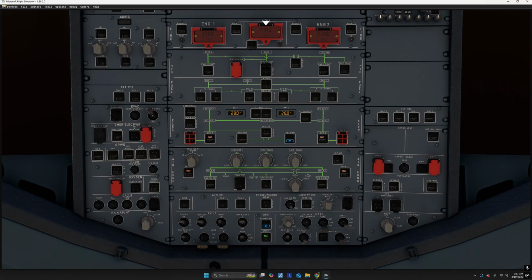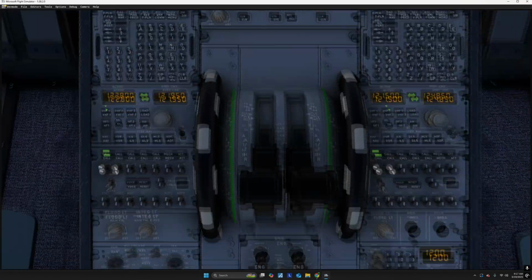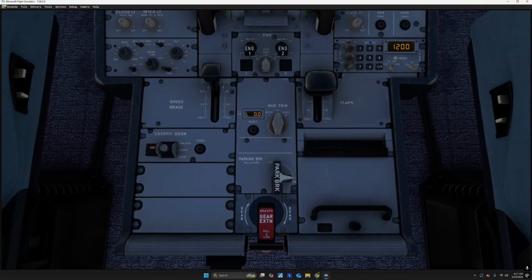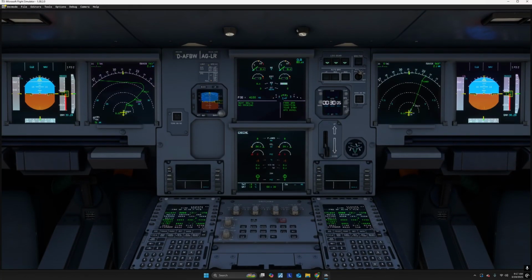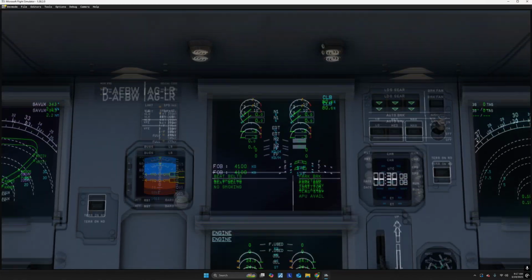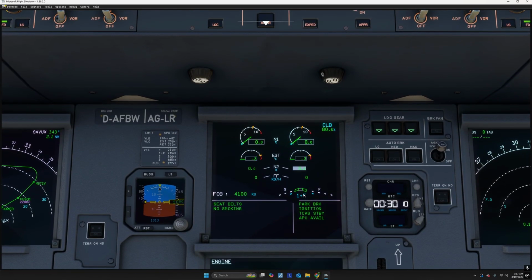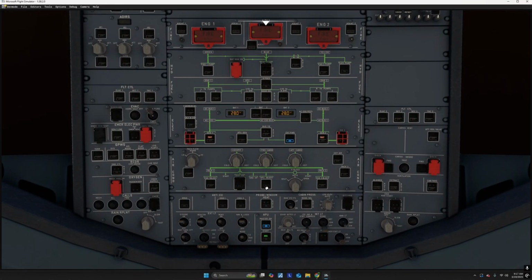Okay, let's do an engine start. And I think we should be able to have a look down here. 5 or 6. Maybe number 7. Okay, let's turn the ignition on. We're working right in here. Engine number 2. And let's see what that is. Oh, sorry, I forgot to turn on the bleeds. We need APU bleed. We need some power there to go. Okay.